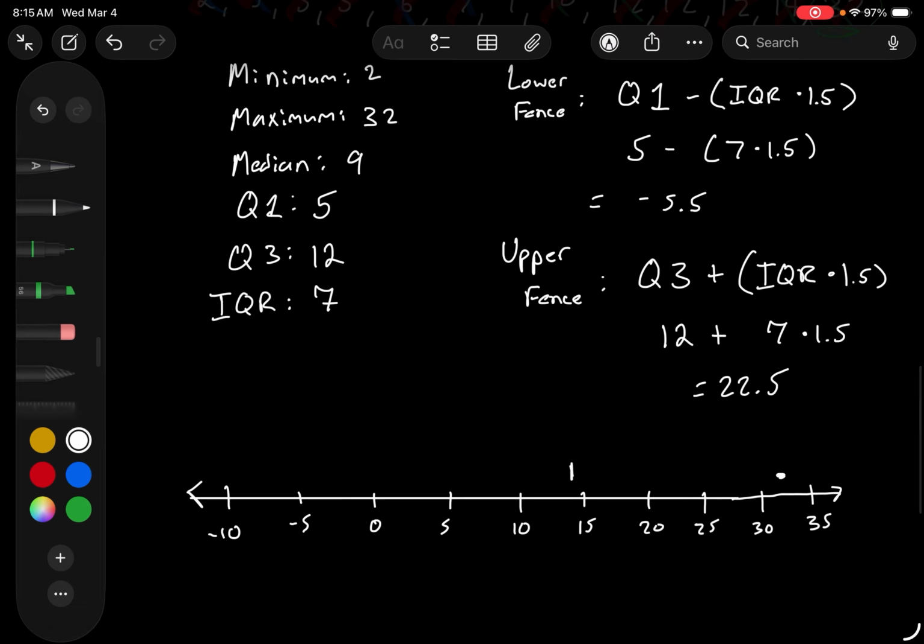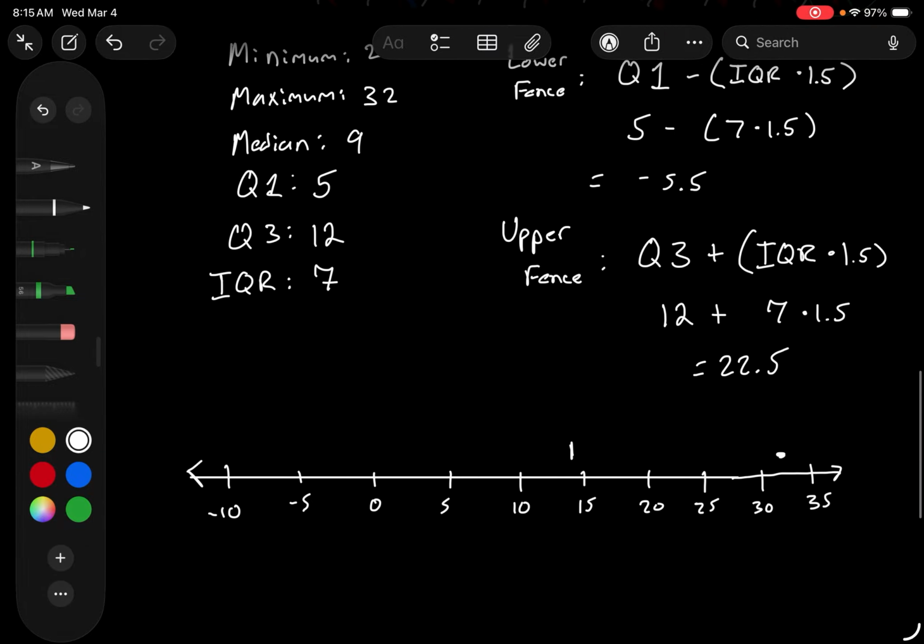So we're going to put our first whisker on 14 and our smallest whisker all the way down right below that at 2, because 2 is our minimum value. Our median is 9. Our Q1 is going to be 5, so our box is going to go to 5, and our box is going to go up to 12. And then we're going to notice that our data is kind of skewed to the right, right? Our box is leaning to the right side more than it is leaning to the left.